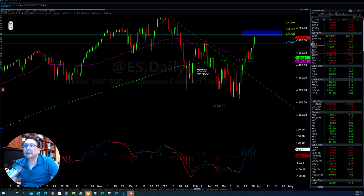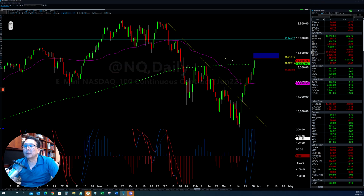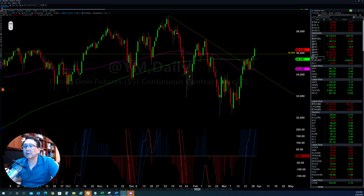And if you look at the NQ, it is also pretty strong after the breakdown and continues to push up to the upside. As you can see here, we have some resistance in the next couple of days. Let's see how the market is going to handle the pivot level here. The Dow is also able to continue to break out and hold up and continue to the upside. So all of the major indices are still strong and pushing up to the upside.